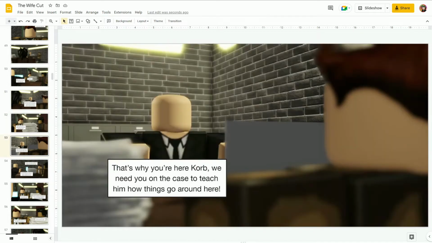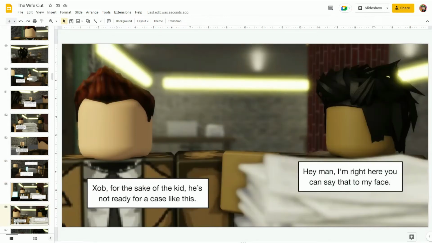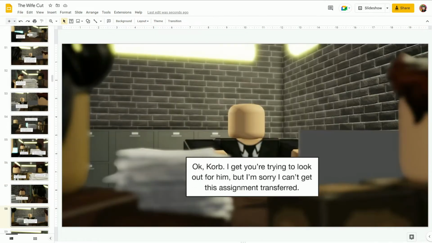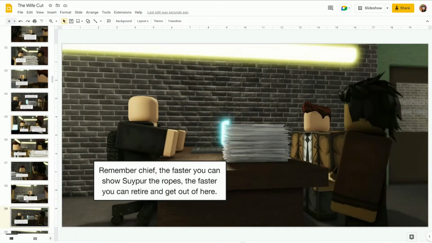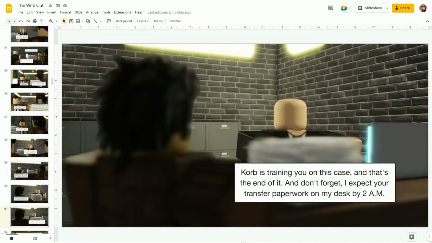So after that, it's pretty much the same from here on in. They have their little bicker, and this part of the scene is ripped straight from Seven, the movie. There's a moment where Detective Mills in Seven steps up for himself and says, hey, look, you can just transfer it to me, I can handle it. But then the superior officer just shoots him down, basically.